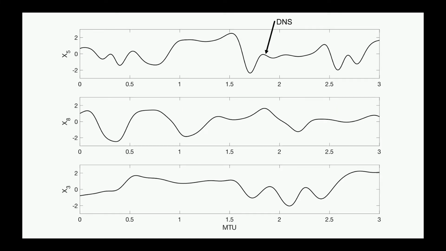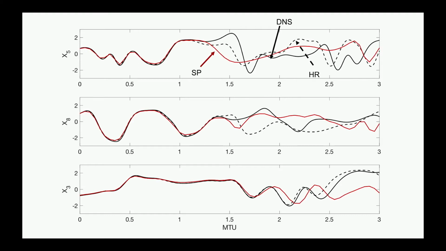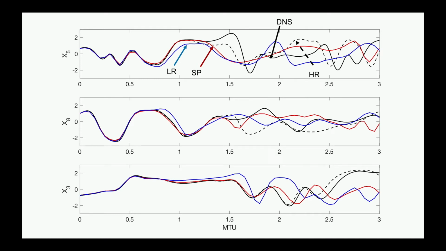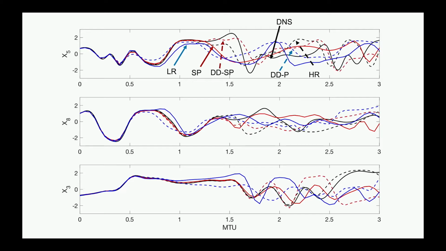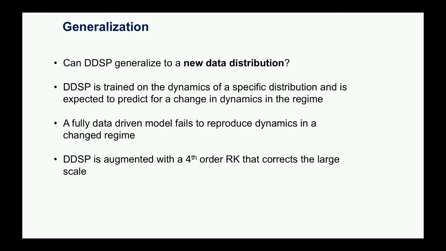These are some of the trajectories that it would present. The truth is the DNS. This is HR, which is pretty good. Then SP, which is also very good, but all of these are very expensive. As soon as you try to reduce the computational cost, you become very inaccurate with LR or with DDP. Now, here's our method, DDSP, which is doing almost as good as SP or HR for a particular initial condition. Of course, we report the errors over 100 different initial conditions because it is a very chaotic system, so every initial condition is different.